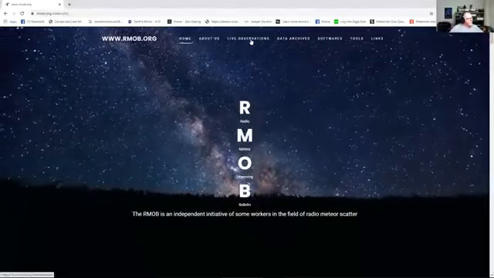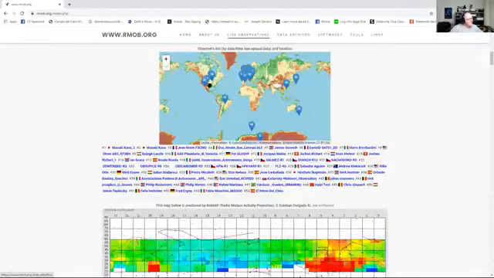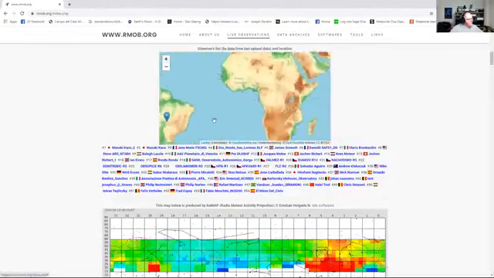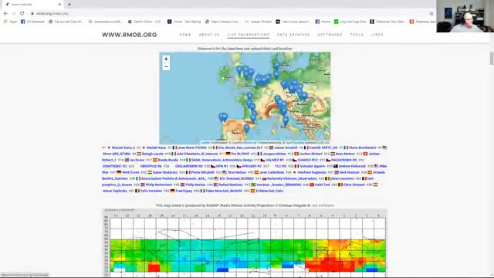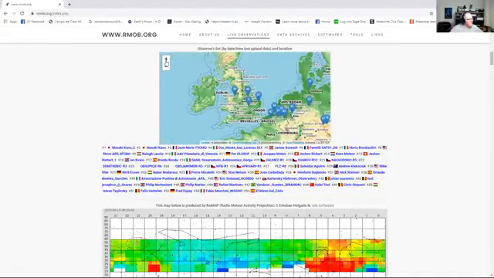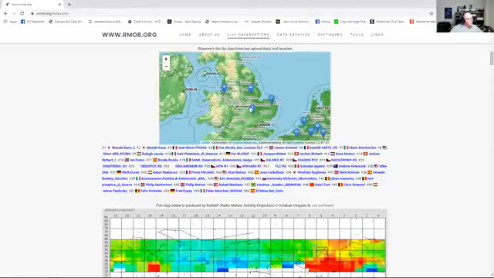Okay, so we're going to look at live observations. So we're going to zoom in on this map. So we'll just zoom into the UK. So these are people who are uploading data to the RMOB website. So let's have a look at him.